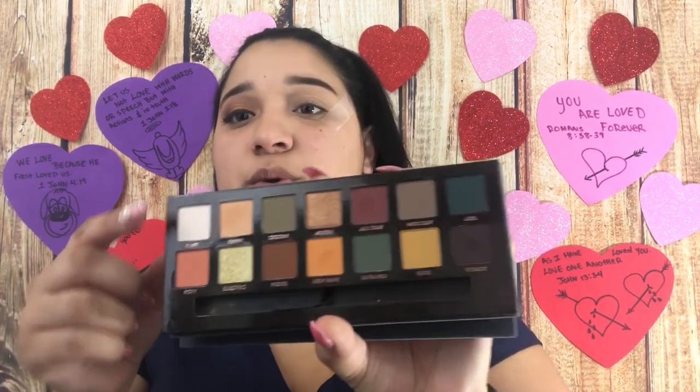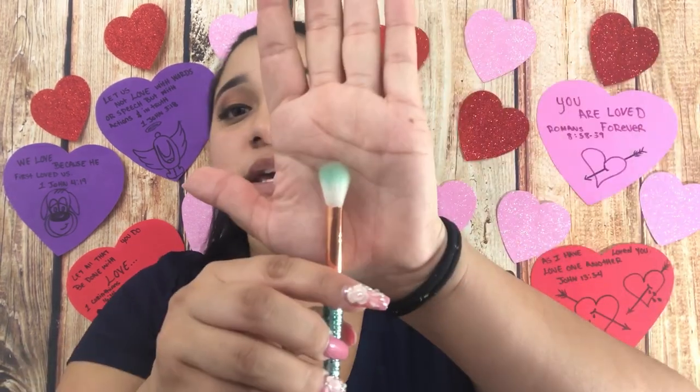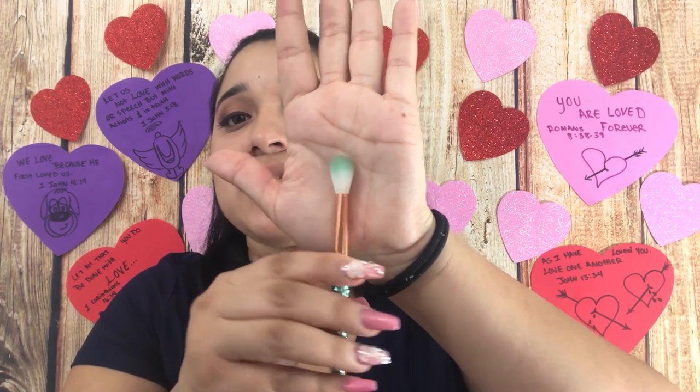For the next shade, we will be using this Roxy right here for the crease and the crease only. We will be using this brush right here for the crease. It's more like a rounder brush. As well, we will be using this for the continuing colors to blend.